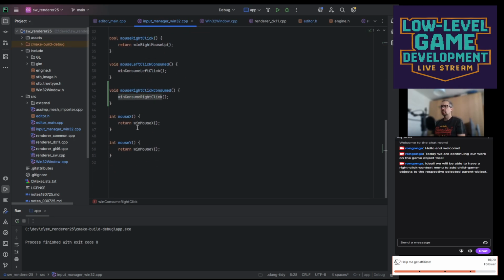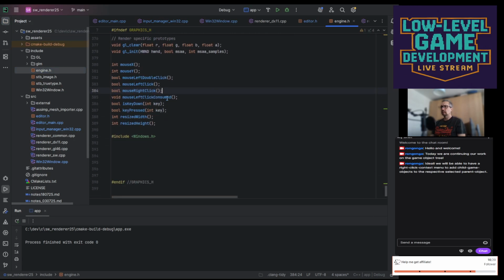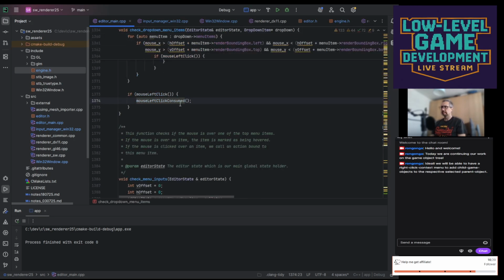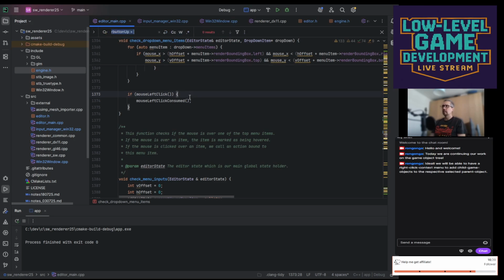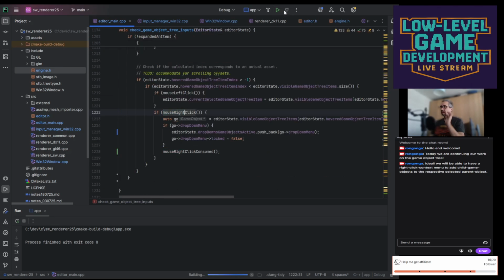And now the final thing is we need to add this to our engine header. Otherwise, no way this would work. It could not be found by the compiler otherwise. Okay. So now let's say mouse right click consume. Let's see if that already does the trick.